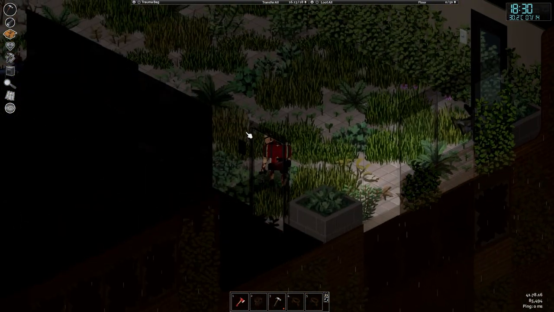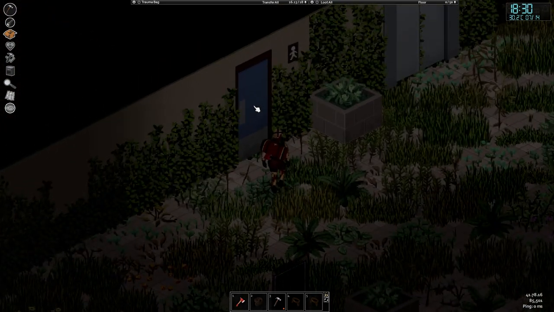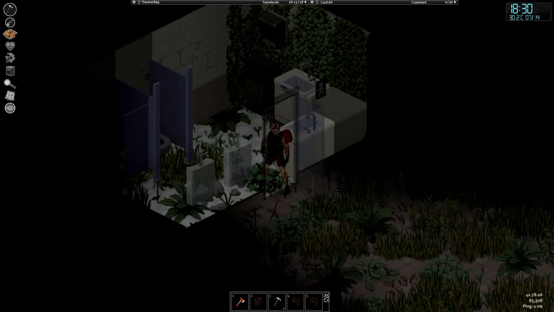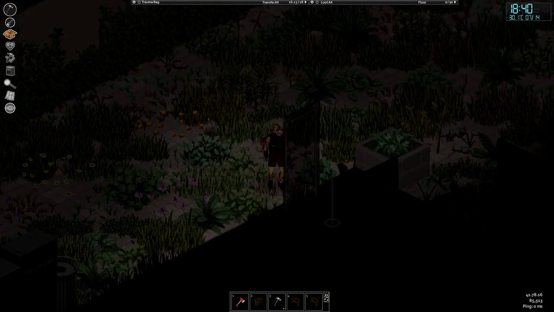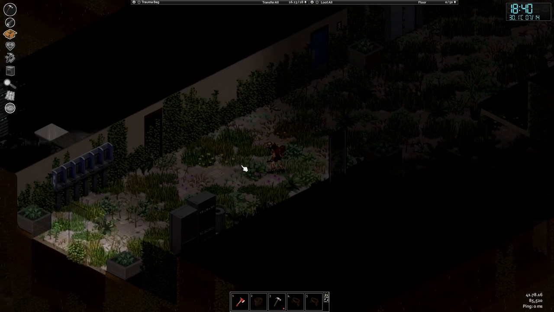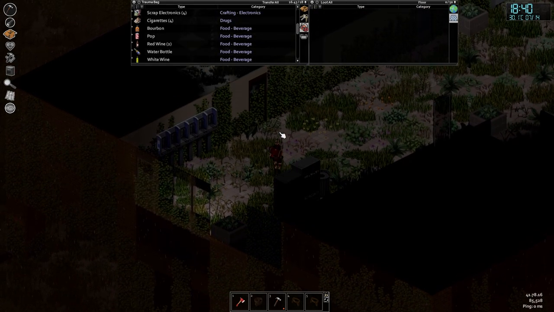Like that rug. One more down here. Thought I saw one more. Checking for any medicine in these bathrooms. Might be one in there. Nice, there we go. Finally, something from a vending machine.